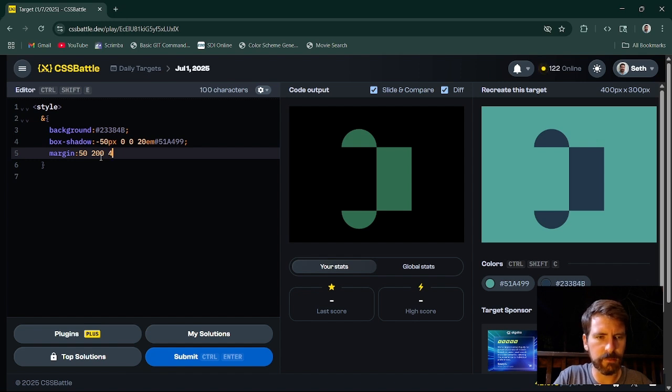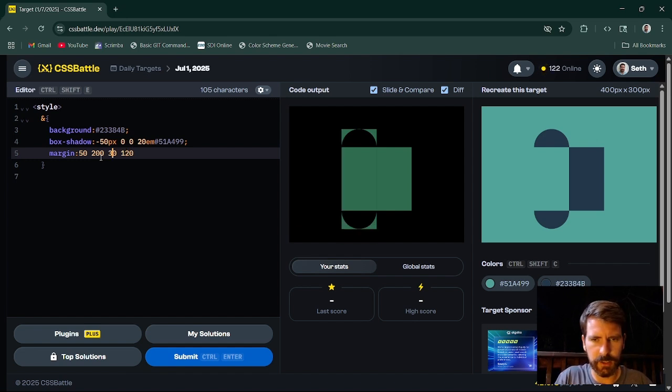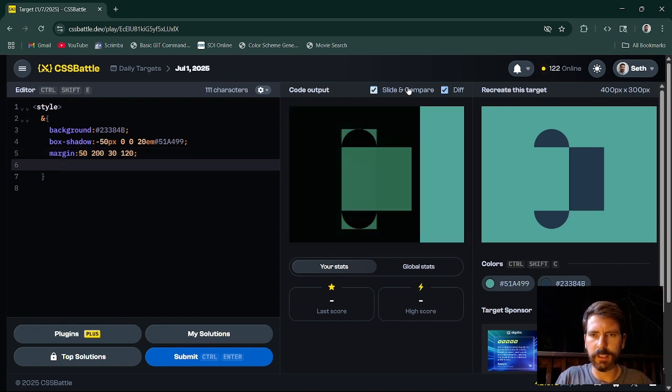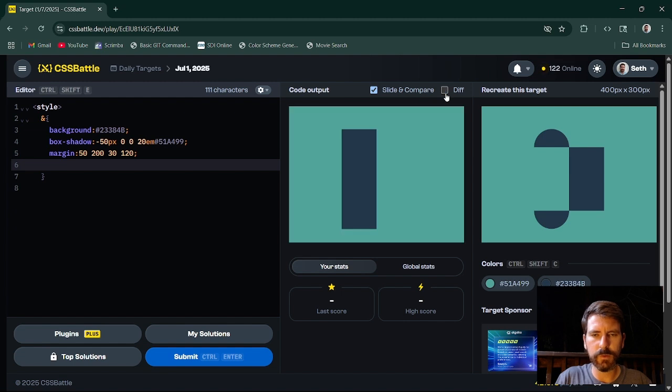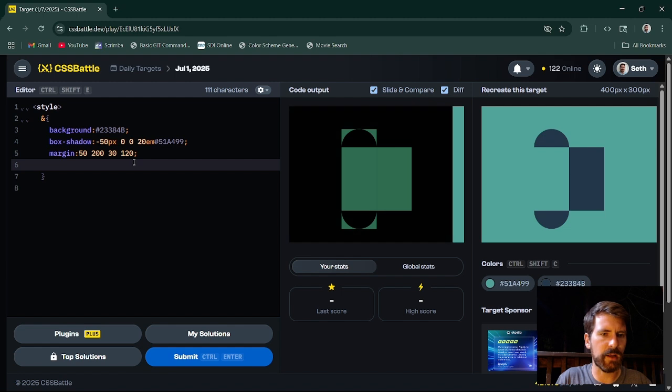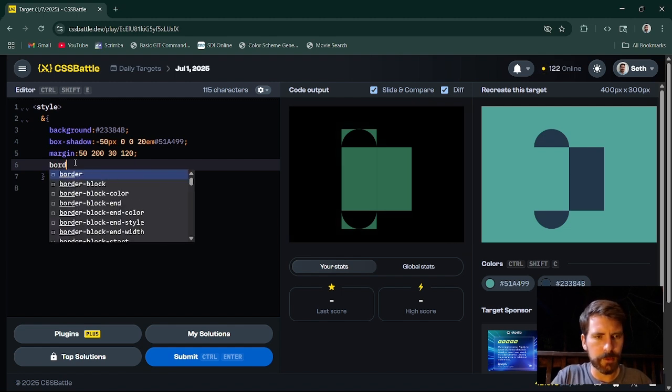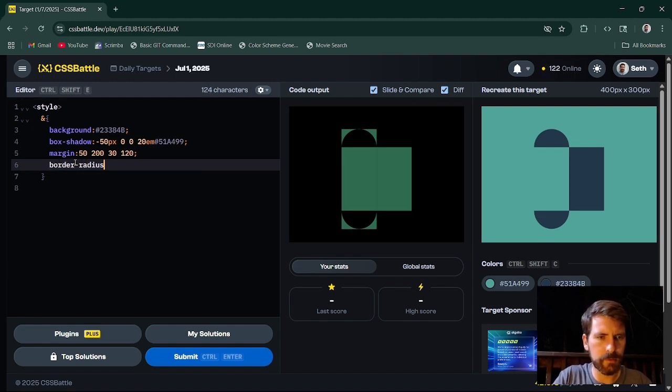We're going to do like 40 on the bottom. It's probably going to be something different. 100. There we go. 20. Okay, and it's going to be 30 on the bottom. All right. Let's look at this. Okay, so we throw a border radius on this, and we should be good to go for the HTML element. Border. Oh, this is coming together, man. Let's do 1 inch. Hey, I like it.